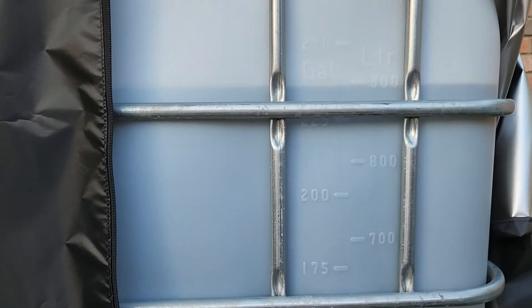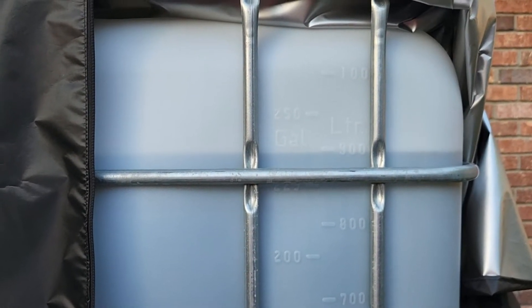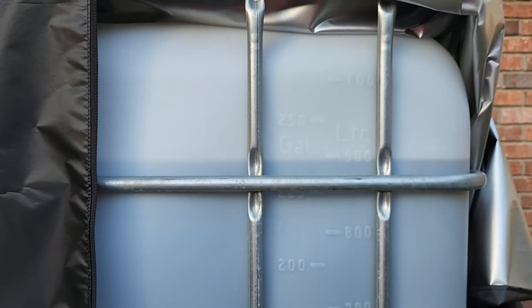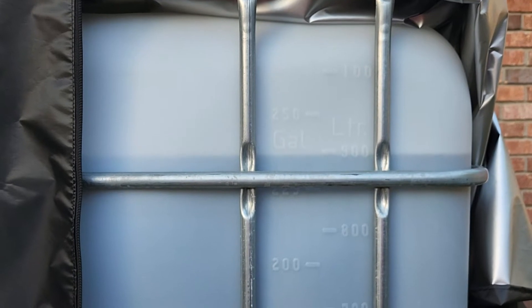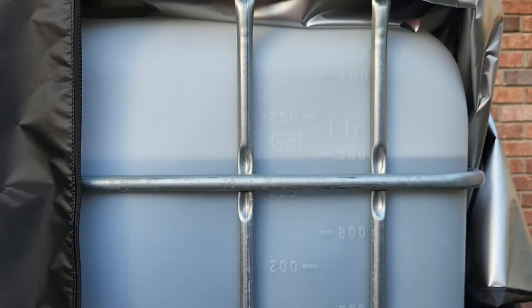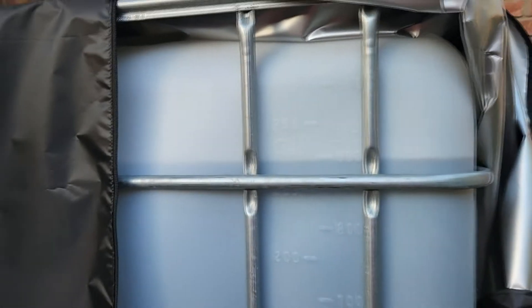Get over here and undo the cover so we can get a good look at it. Take a look at the tank here — we got looks like right at 900 liters, which is about 237 gallons. You can see between 200 and 250 there, so about two-thirds of the way — 237 gallons out of an inch and a quarter of rain. So that's pretty good.